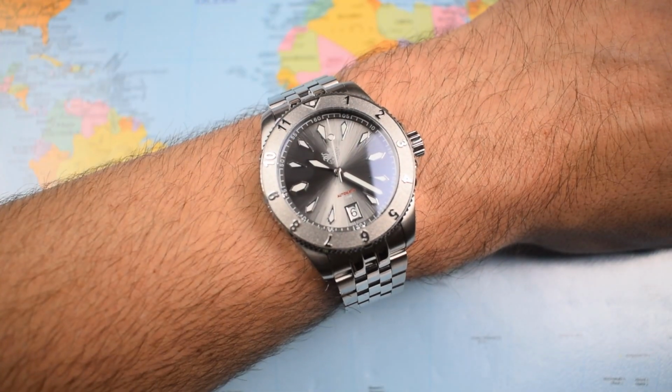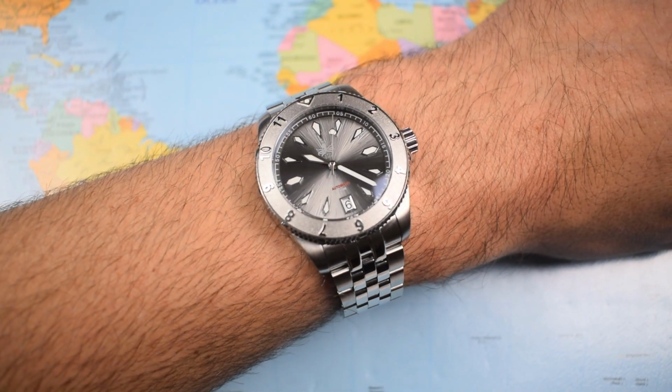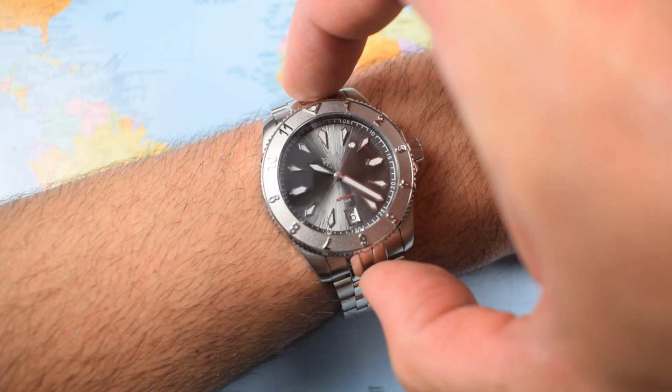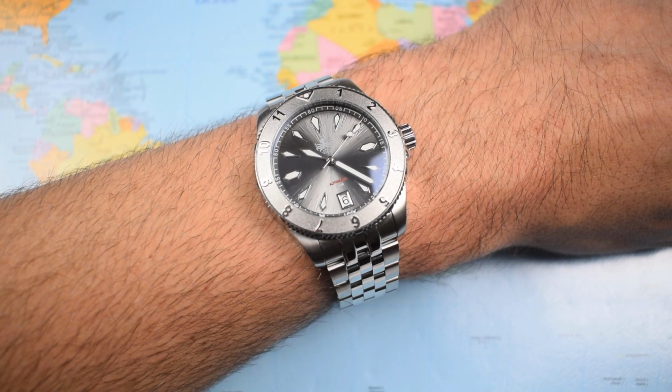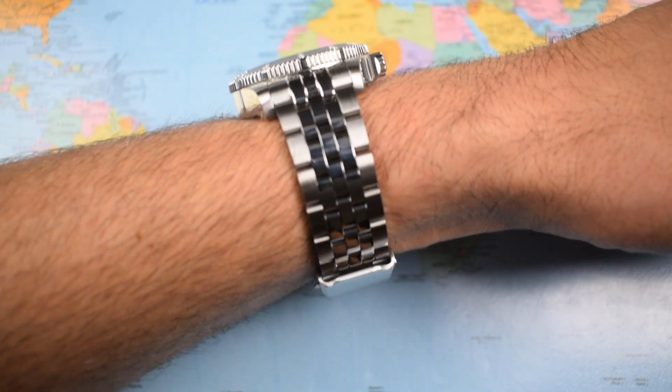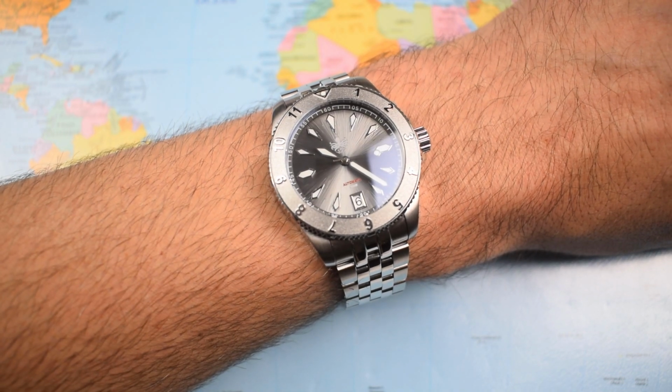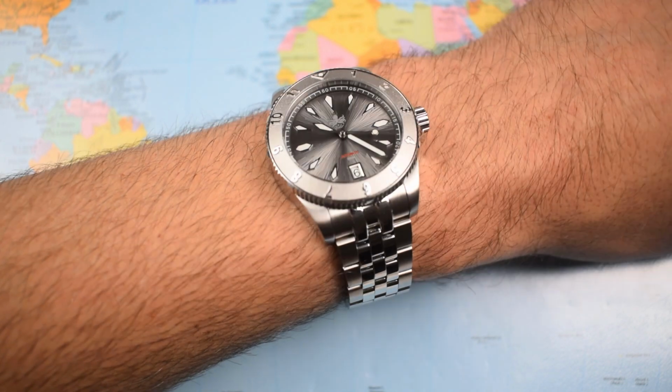So how does it wear? Well, it wears quite nicely on me, thank you very much. 40mm in diameter, 46mm lug to lug, but it puffs out slightly because of those protruding mid links of the end link. But look at that, nice bit of curvature to the case. It curves and conforms to the wrist nicely. 170 grams though, definitely chunky for a 40.